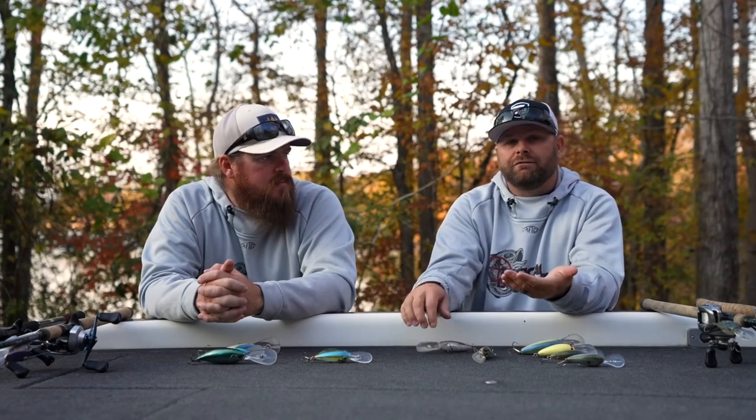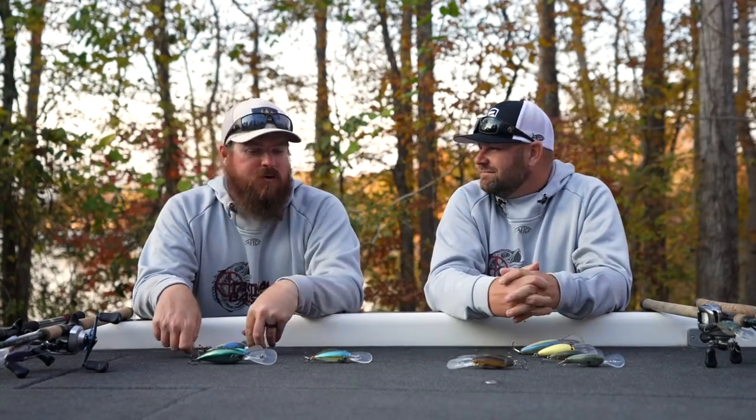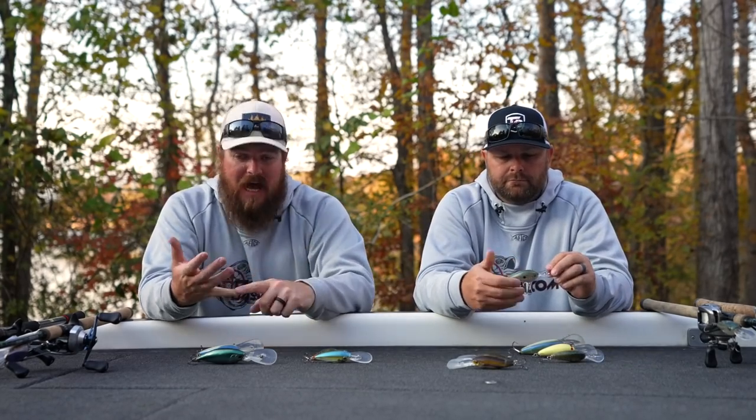You'd be surprised that a crankbait can really trigger bass into eating in cold water when they won't eat a swimbait — really keying into that predatory instinct, that crankbait deflecting off something. Burning those things super fast and having them blitz it at the boat is just so cool. We're not just randomly picking a small selection; these are the baits we actually cold water crankbait with. We've put a ton of time and money into experimenting and the results have spoken for themselves.